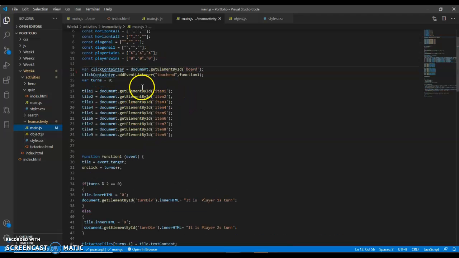So just add it on the board itself. And I think this one, event dot target, is what made the code work.